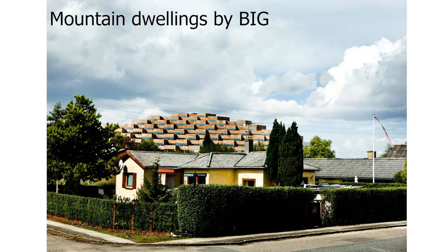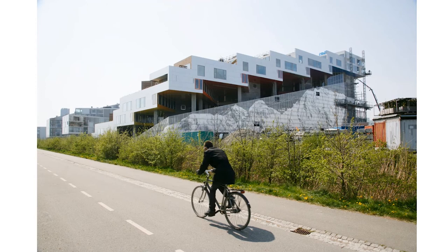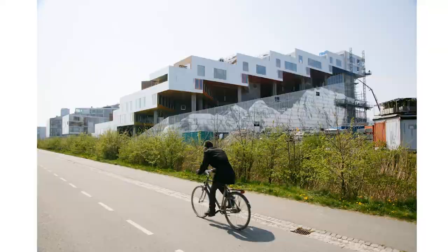Second project — I'm sure you know it — it's The Mountain by Bjarke Ingels Group. In this project, we're going to see method 2 that I talked about in the previous video: to observe the nature around you and take inspiration from it. Bjarke Ingels took inspiration from the concept of a mountain. But what is really interesting is that he didn't just take the shape of the mountain and put some apartments in it — that would have been ridiculous and is not architecture. In fact, he analyzed the concept of a mountain and re-adapted it in architecture. And it was a really complex process.